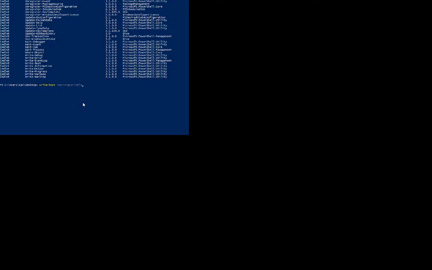Now, in this particular case, the default option is this OutVariable. And there's a couple other ones like OutBuffer, PipelineVariable, Object, NoNewLine, Separator, ForegroundColor, BackgroundColor, and so on. Now, as soon as I hit Verbose, I know that I've entered into the default options. Pretty much every commandlet is going to have a series of default options, right?